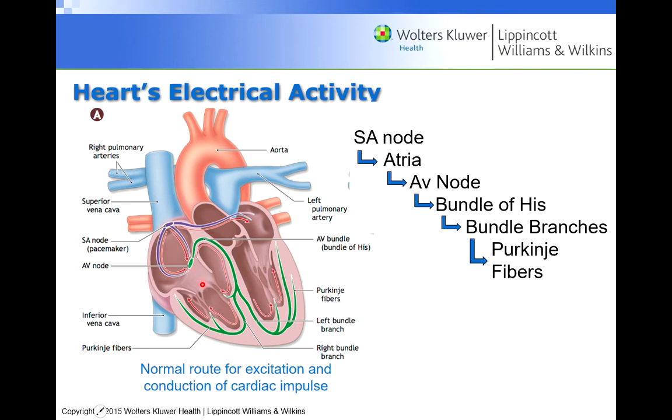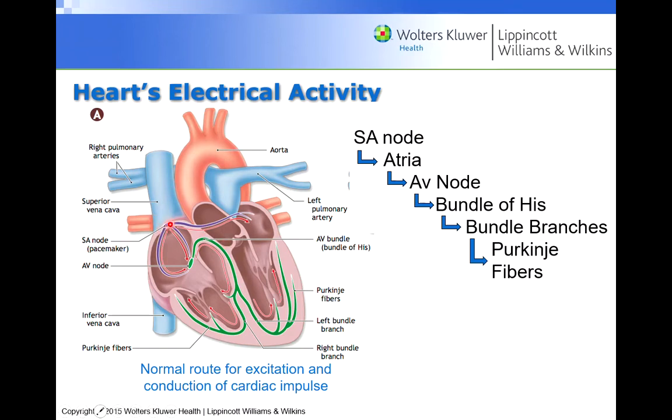Blood moves from the atria into the ventricle, and as the blood is moving, we see the electrical activity make its way to the AV node, and there's a little pause of the electrical activity at the AV node and the bundle of His. Now, that pause is incredibly important in terms of physiology. See, electrical activity would move very, very fast. Blood flow doesn't move as fast as the electrical impulse.